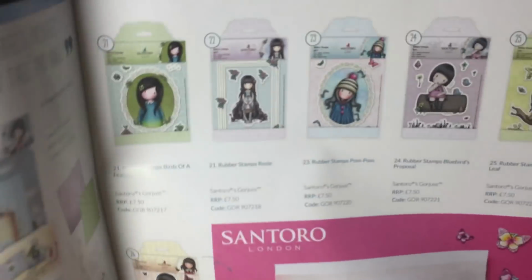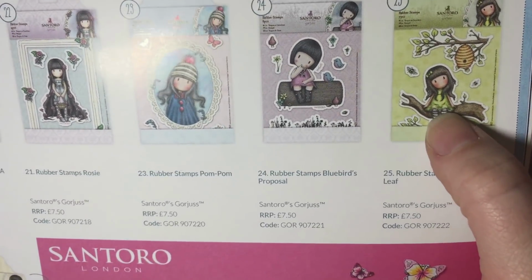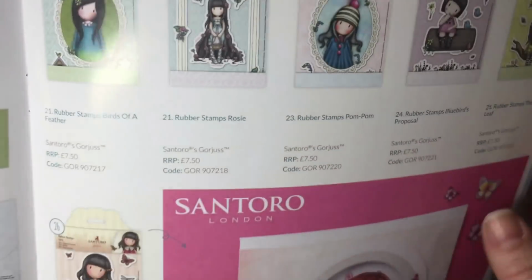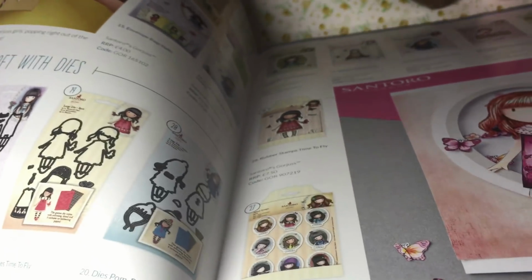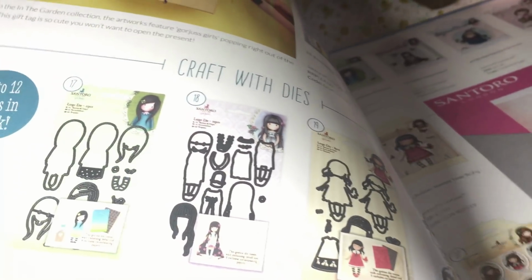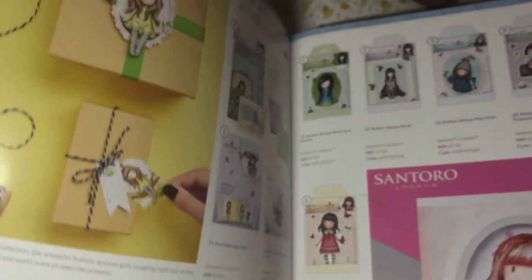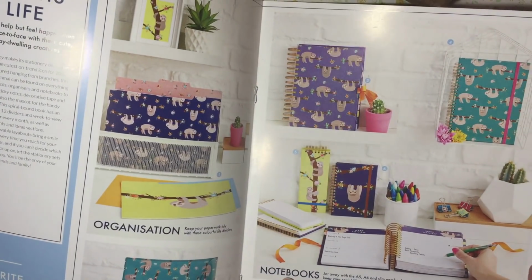So this shows all the different ones that you can get. New Gorgeous Girls. I want this one because she's sitting with the birds. How cute is she? And that one with all the flowers in her hair, really nice. And the dies, I want the dies more. That's why I'm waiting for them to be reduced. You can't see that very well. Look, she's got all those flowers in her hair and she's got a little bird house. So I'm sold on that already.